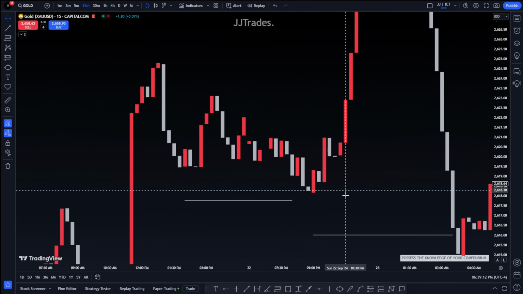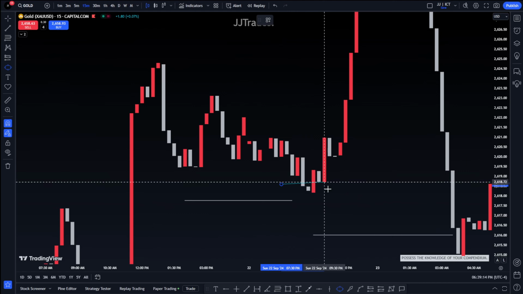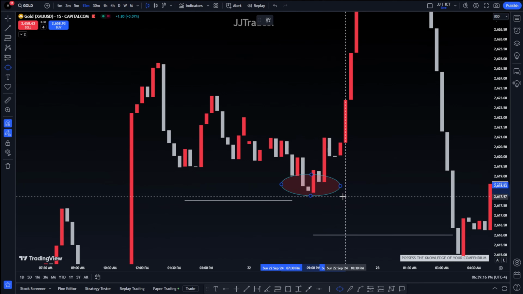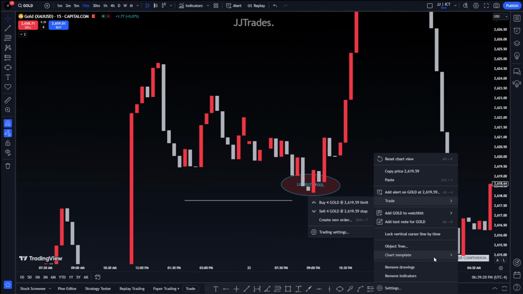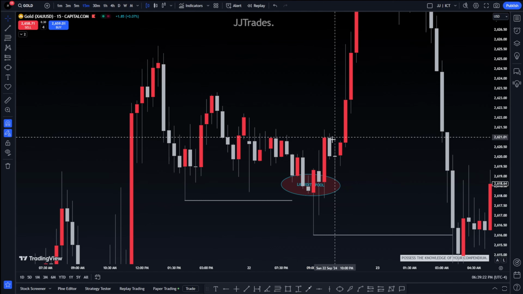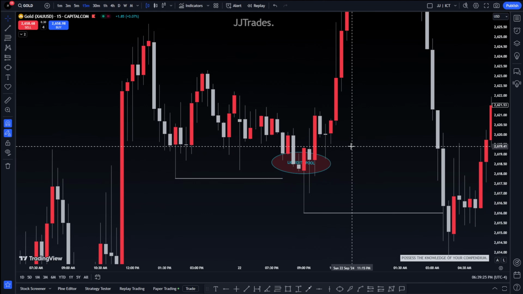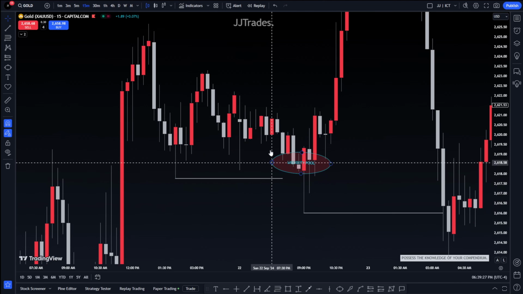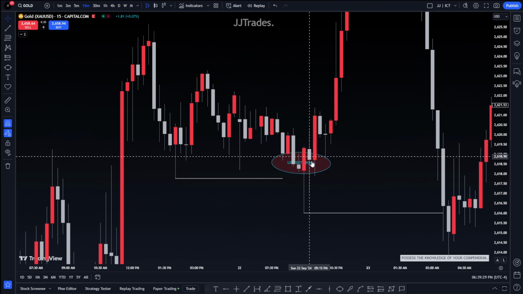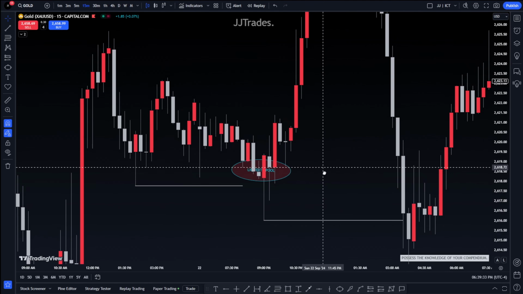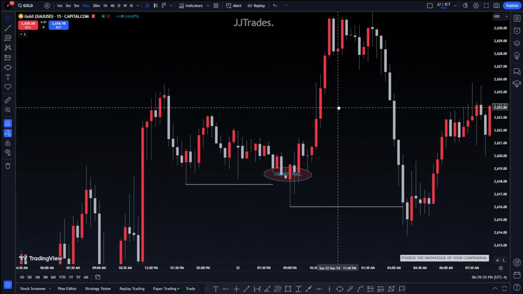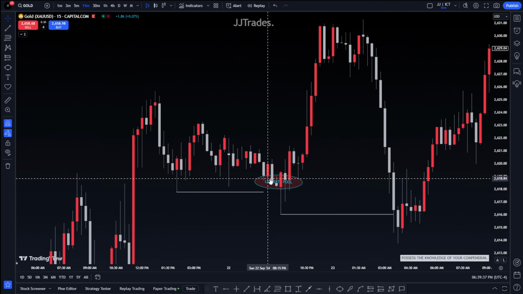So, there is a liquidity pool right about here. That's a pool of liquidity. We can mark that as a liquidity pool. Simple, right? Going back here, the liquidity pool is right there. Price takes out the low, re-injects the liquidity by accumulating, creating a liquidity pool at the bodies there. Okay? So we know in the future that price is going to come down into that liquidity pool, and then we can place our long.